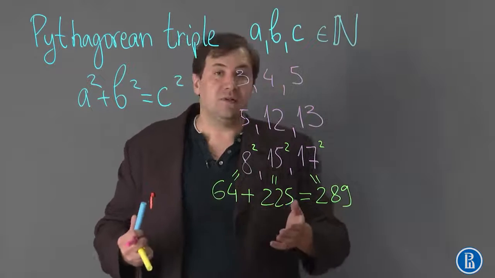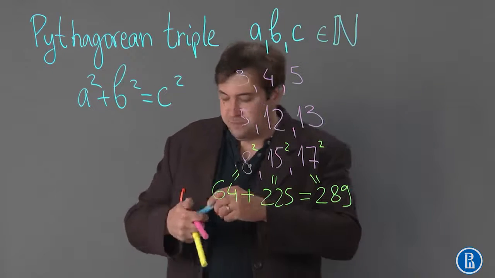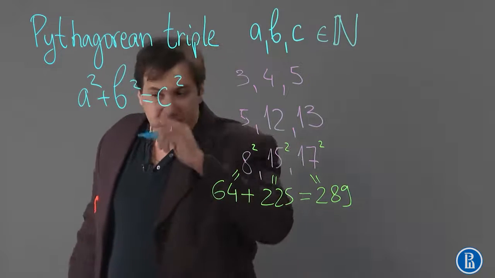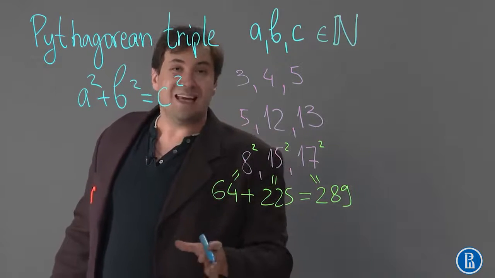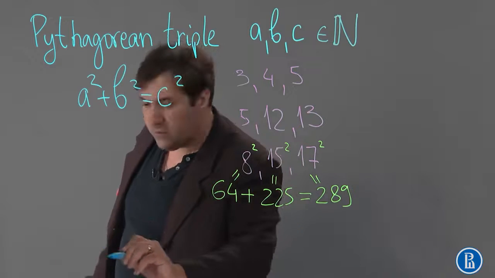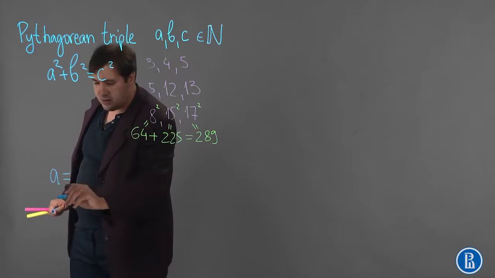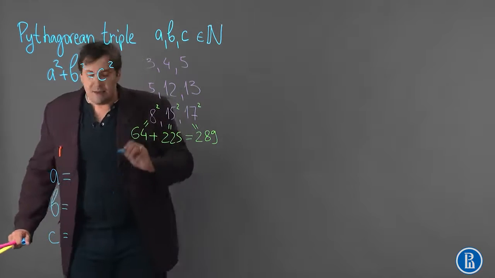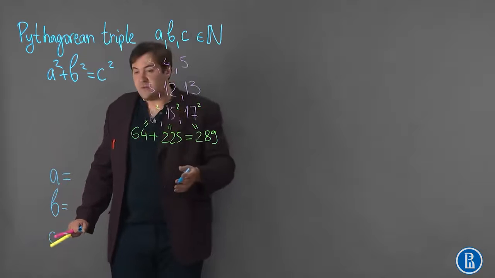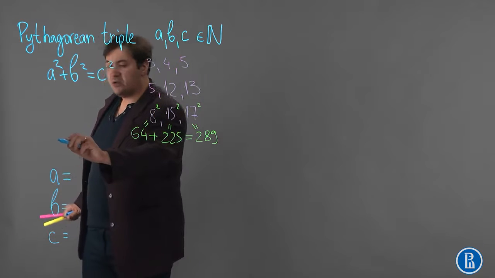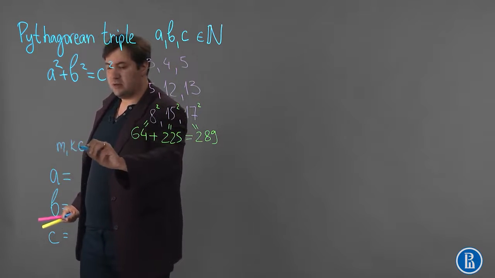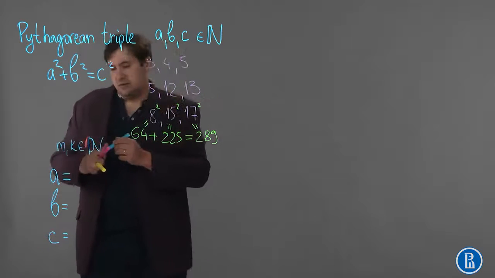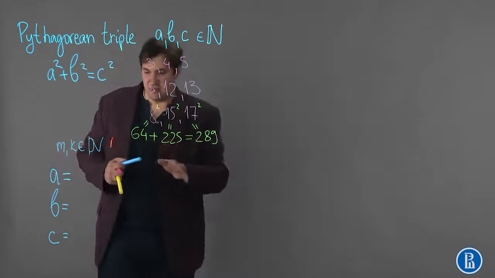And now I would like to discuss this formula. Well, let's write down the formula. I will first write down the formula and then we will prove it. The formula is the following: a, b, and c. Well, to write down the formula, I will have to take arbitrary two positive integers. Denote them m and k. So these two are just arbitrary positive integers.